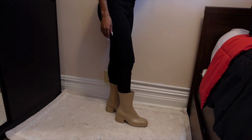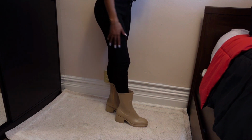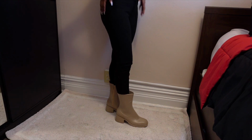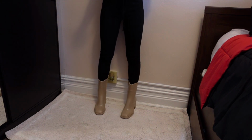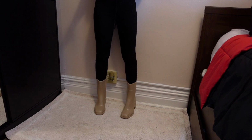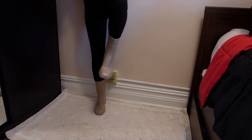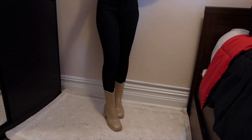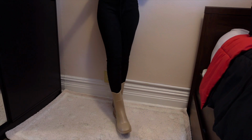Yeah, these are really cute, especially if you want to wear pants like these, or if you want to wear a skirt. I kind of have a skirt picked out that I would want to wear this with, but I really do like it, and I like the color. I like the neutral, and I think it's really close to the original. I'll make sure I put in plenty of pictures of the original shoes. I do like these. So I guess I was wrong about the size.